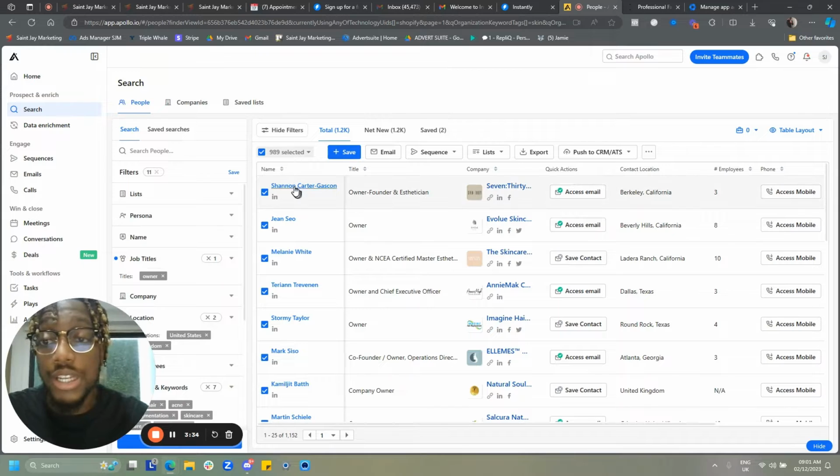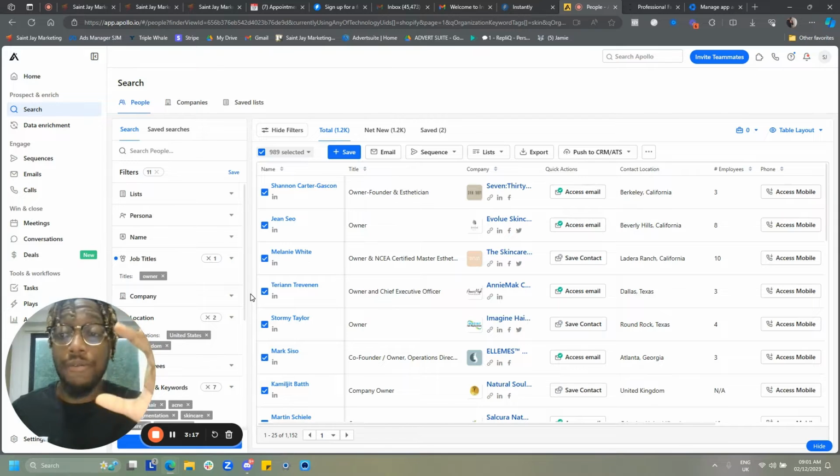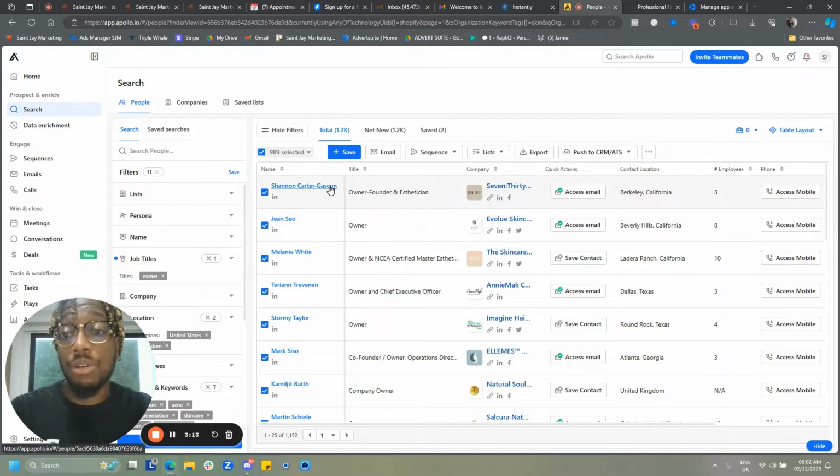So that's 989 people, and I'm quite confident with this search because it's quite broad in the sense that I haven't selected companies that have zero or one employee, or companies that have 200 employees, and there's still 1,000 people, which is a manageable amount. So I don't need to refine that down more. I'm just going to focus on the 989 people that I've selected.